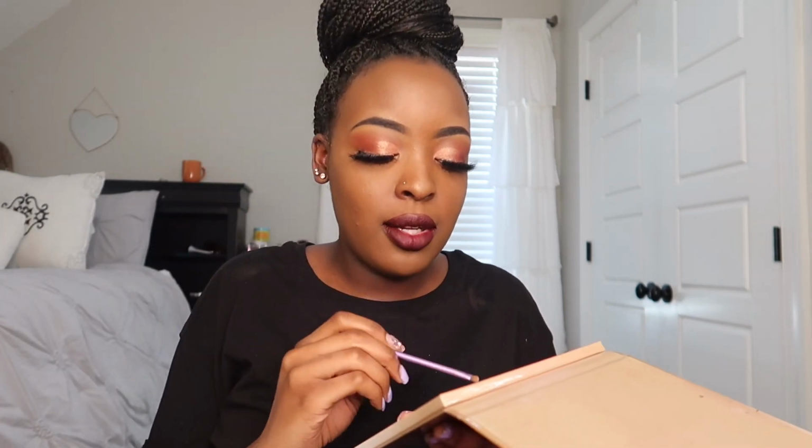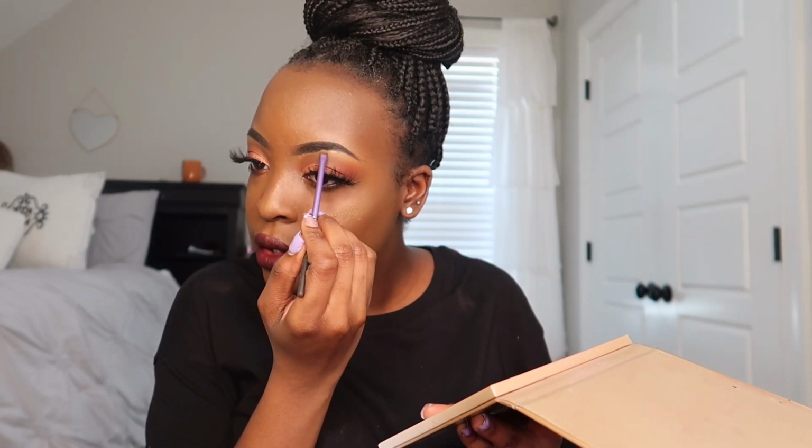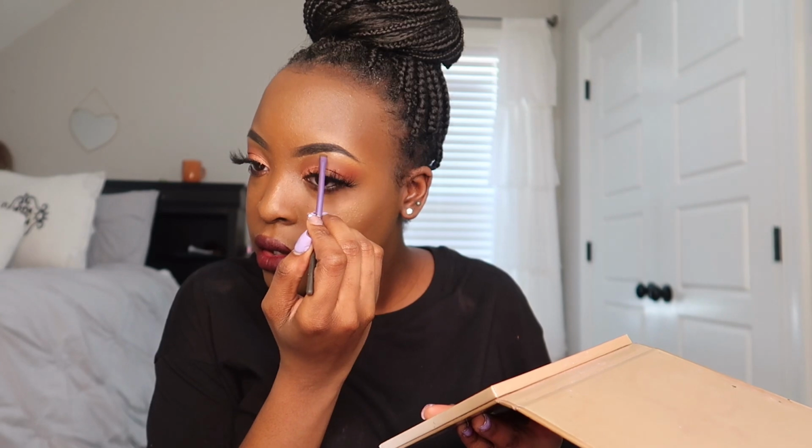And I realized that I forgot something in the look, so we're just gonna add it real quick. Oh, this is not the right brush. It's just some highlight under my eyebrows because I definitely forgot. And then my inner corners. Almost forgot the highlight. Y'all, how can you forget that? That's the most important part. I felt like I was forgetting something, but I didn't know what.